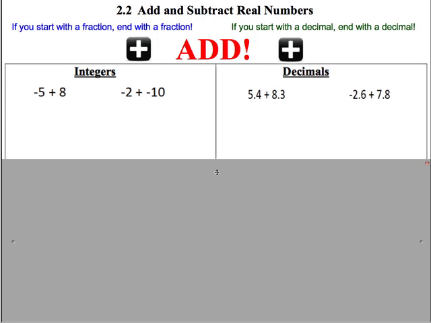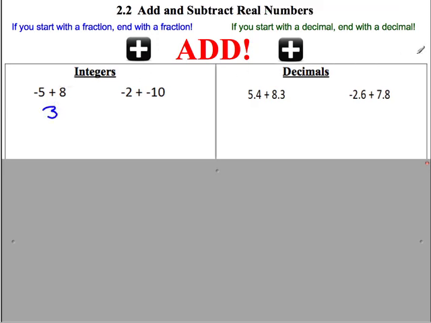So let's talk integers. Remember, we've got these positive or negative whole numbers. Let's start adding them, and we're going to throw negatives in there. What happens here? Negative 5 plus 8, what are we really doing? Well, the negative means we're losing it. It's like I owe $5 and I got $8. So what do I end up with? I end up with 3.